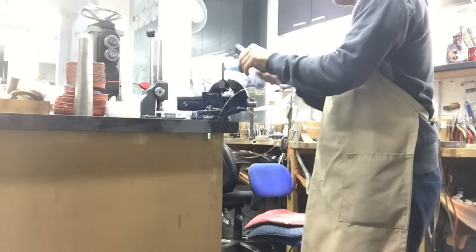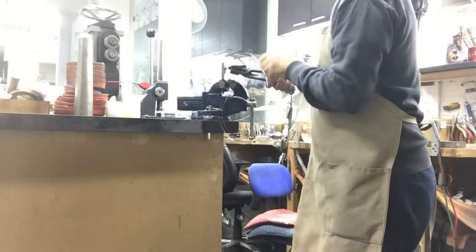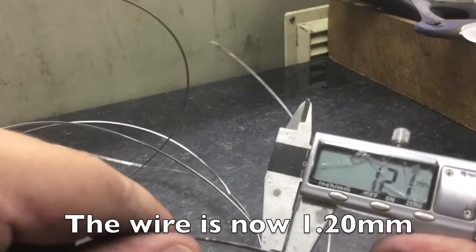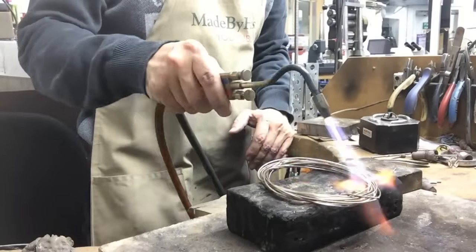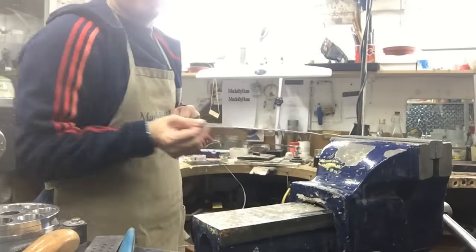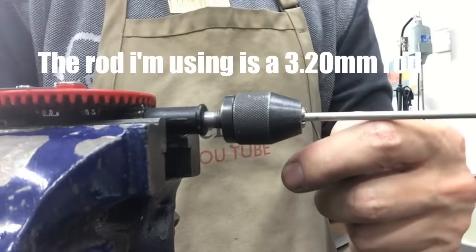Here I'm using a small piece of emery paper just to protect the metal so I don't mark it. If your wire is a bit rough, you can use a bit of emery paper just to smoothen it down there. Notice the hook at the end of the wire, so it fits inside the hand drill.